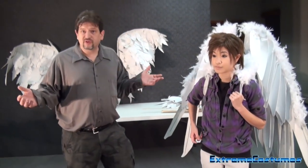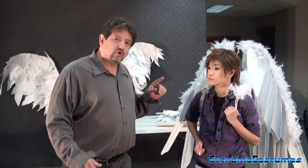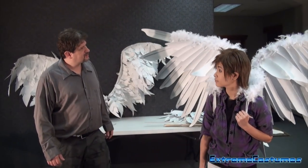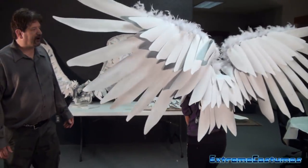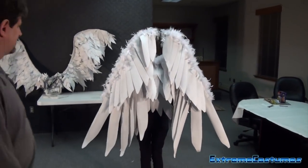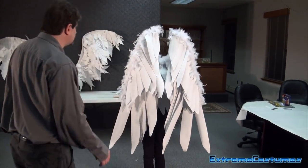You want your wings to look cool. That's why you built wings in the first place. You're not gonna go flying anywhere. So you want them to look cool when they're folded. You want them to look cool when they're unfolded. Turn around. These look great at every possible angle. Drop them again. And these get down to be narrow enough you could easily go through a doorway. Why don't you show them?